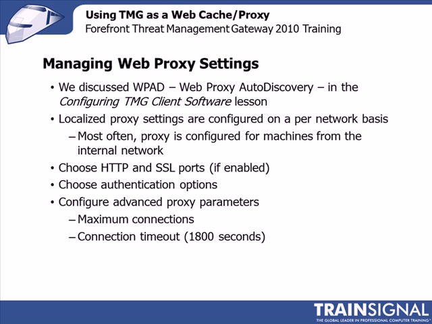And then there are some advanced proxy parameters to think about, such as the maximum number of connections and the connection timeout. We've discussed maximum connections also elsewhere in this course, and this is basically how many simultaneous connections the Threat Management Gateway server can handle before it gets brought to its knees. You don't want to get to that point because then the service becomes unavailable for all of your users. You can also configure connection timeout to keep machines from actually opening up new connections so that you can make sure that you're maintaining the connections you already have and that you're able to service new connections without having old machines locking up unused connections.